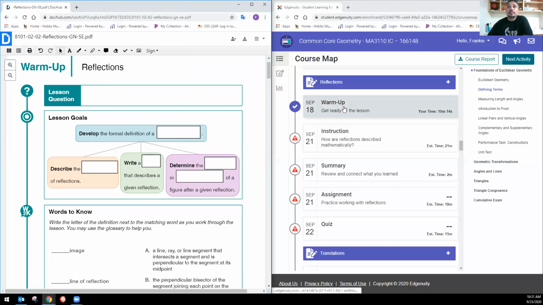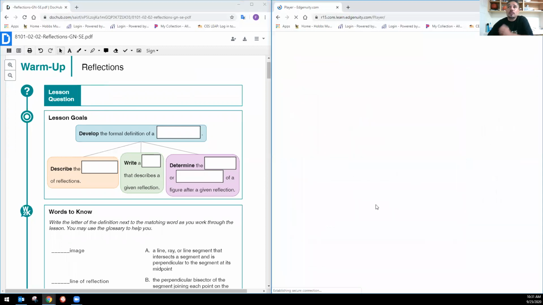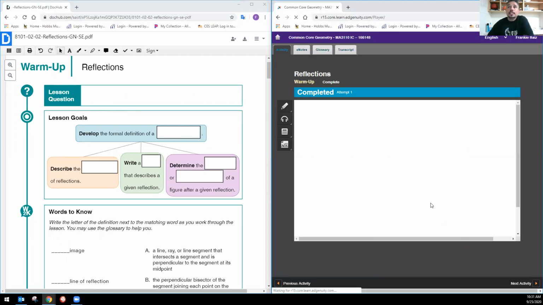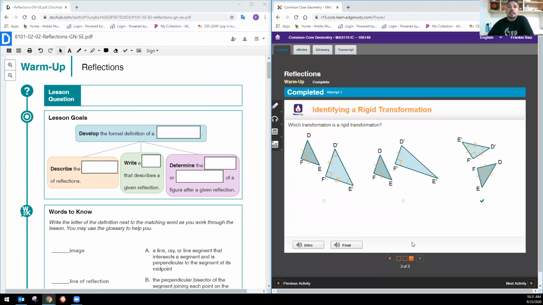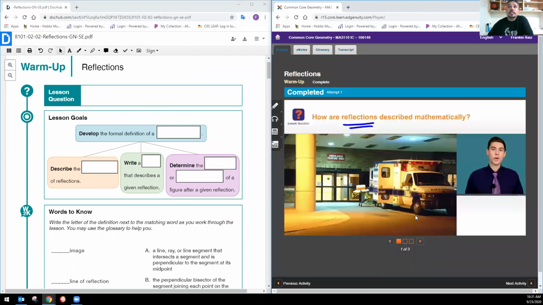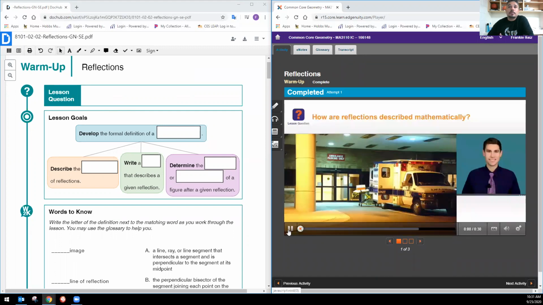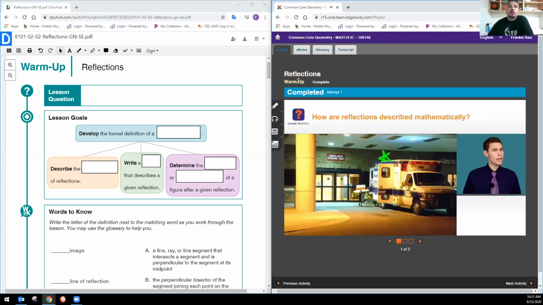Nonetheless, I'm going to jump into this warm-up to show you how I start doing my guided notes, so that way I can follow along right here. I'm going to try not to let this stuff play along too much. I'm going to start over because we did this. Now, the first thing that I'm going to do is let this play out. If I was watching this and doing it live, I'm going to let it play, and I'm going to start to answer these questions right here. We're on reflections, okay? But I'm going to pause it so that way you're not hearing the voice.